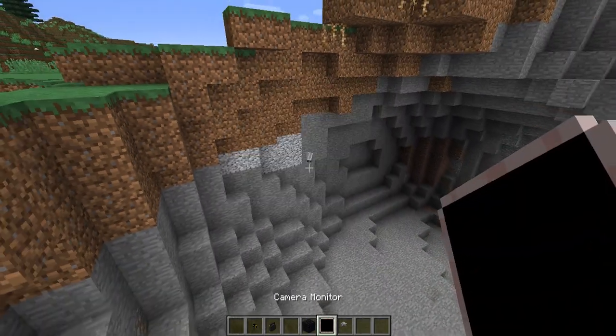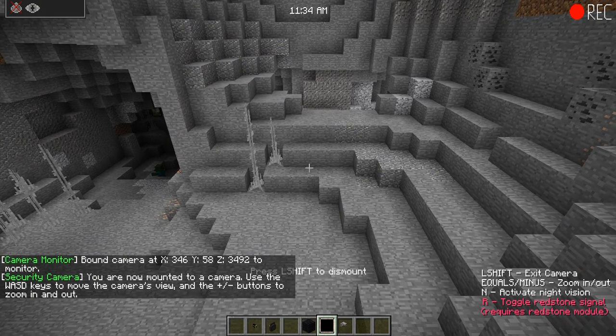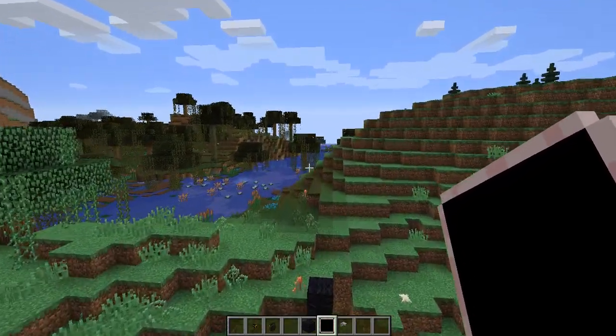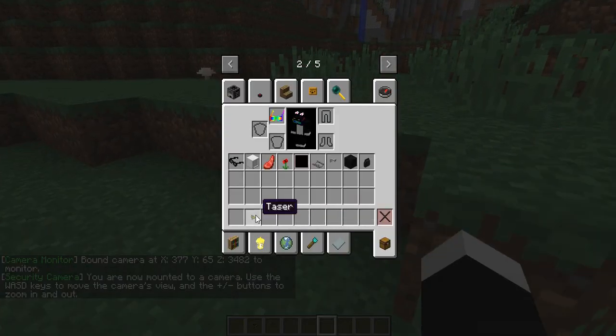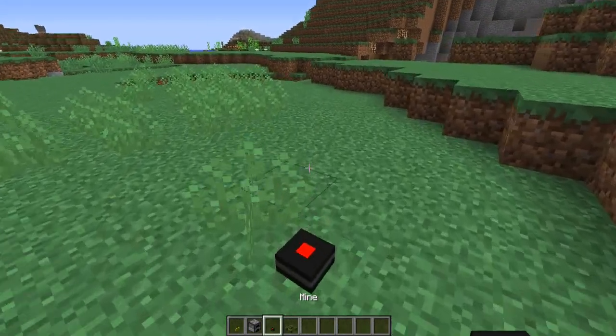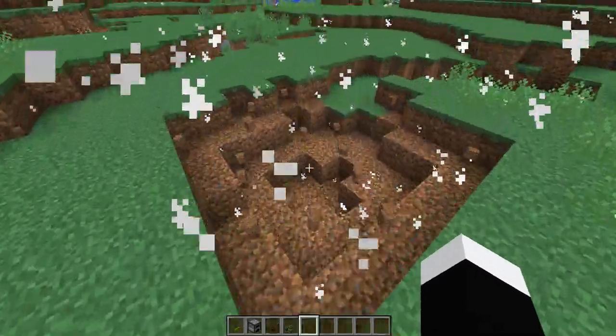Okay, let's try that. Oh, so you need to set them up facing forward. Okay, well, I mean, still, they're awesome, because you can literally look and see if anything's there. Okay, so that is a really cool feature. Not too powerful, easy to see. All these are pretty easy to see.